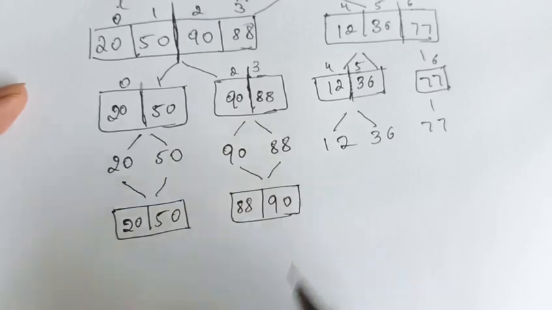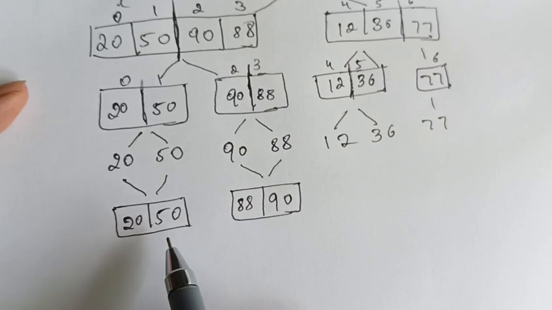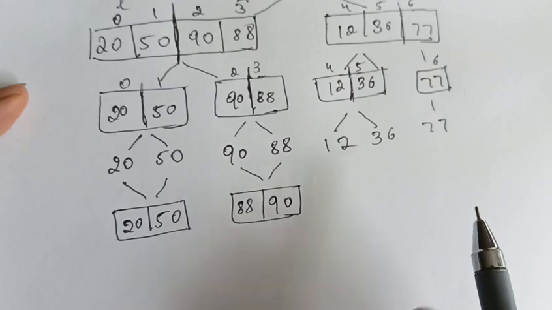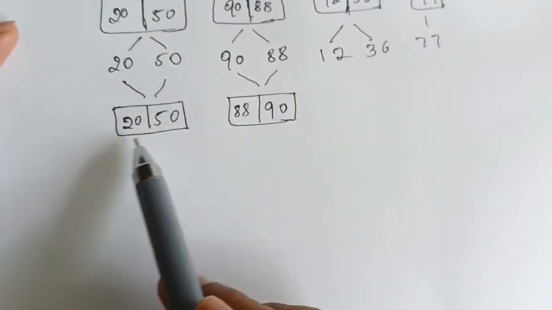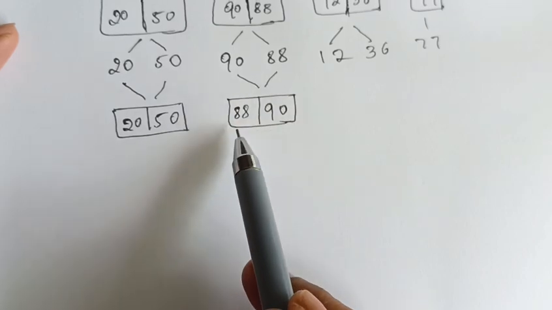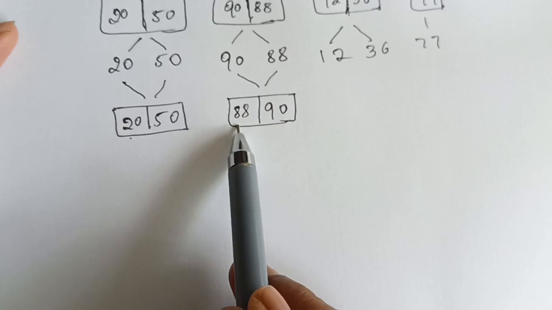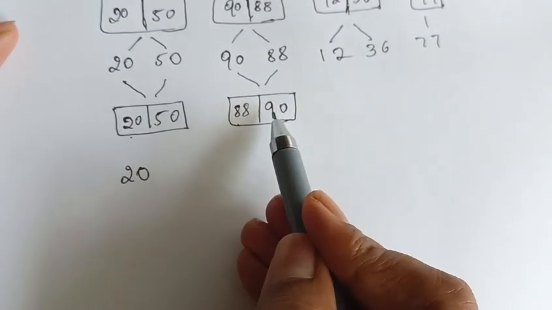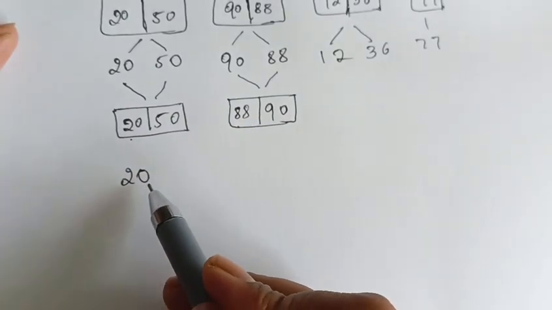88 and then 90. Next, I have told you first it will finish with the left part and then it will go to the right part. So here this complete set is one array, this is one. 20 less than 80, condition is true, no need to swap. I'll just write over here 20 less than 90, condition is true, no need to swap. I'll just keep 20 over here.